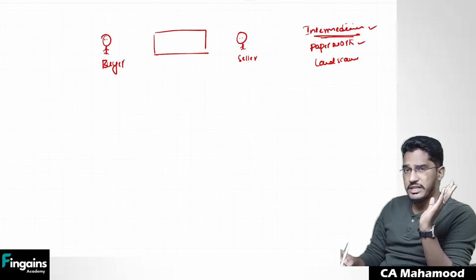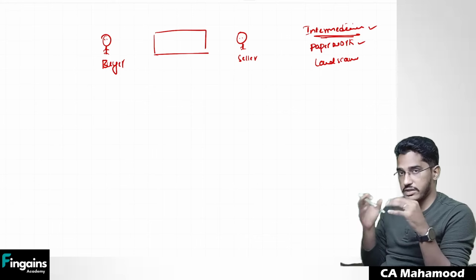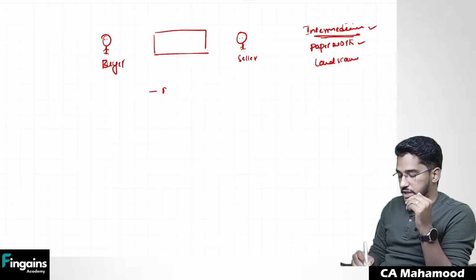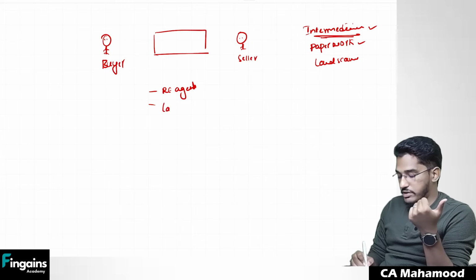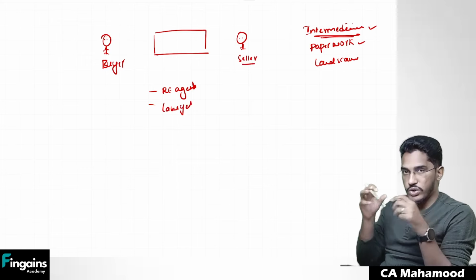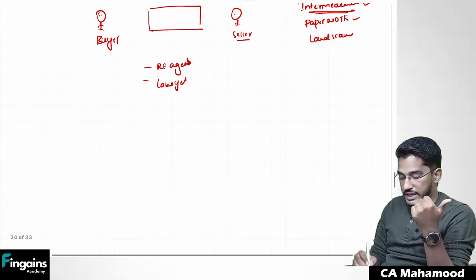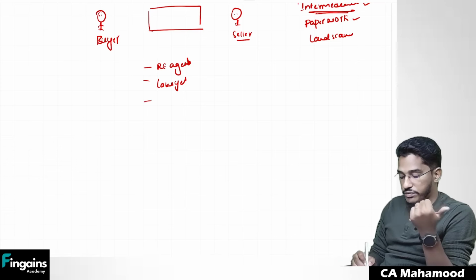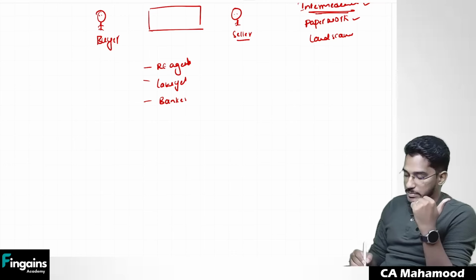Sir, what kind of intermediaries are required? In today's environment, if a transaction has to take place between buyer and seller, which intermediaries are required? First, we require real estate agents, to connect this buyer and seller. We need lawyers to determine whether the seller is a true owner of this property or not. And to facilitate this transaction, we need bankers' help. If the payment has to happen, loan processing and all, we need the bankers.